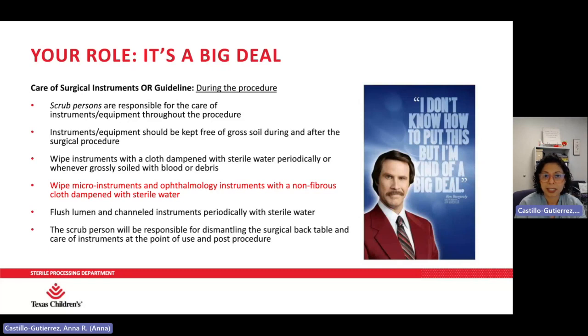We also talk about the point of use treatment. For example, if they're using enzymatics or if they're going to be laying down a towel soaked with sterile water. We also talk to them about what they're supposed to be doing as far as the treatment of it and the transport of the instruments. So in regards to the transport, in some of our areas, we use case carts, but in some other areas, we use a solid bottom, solid side container. And so in our guideline within our facility, we talk a little bit about that, and we provide a little bit more guidance to them so that they're not thinking or assuming that they can just carry a set down the hall. Even though decon might be right around the corner, they still have to use some kind of transport device to appropriately transport those instruments into decontamination.